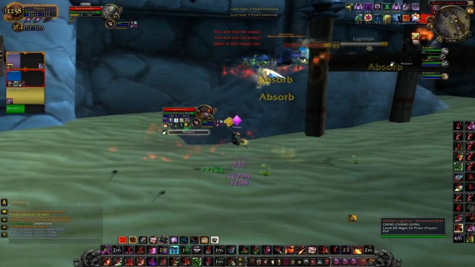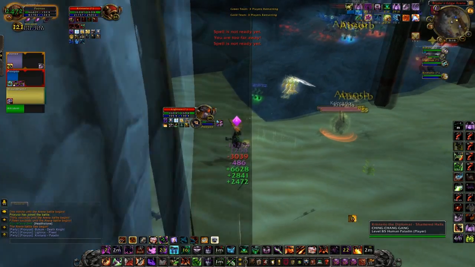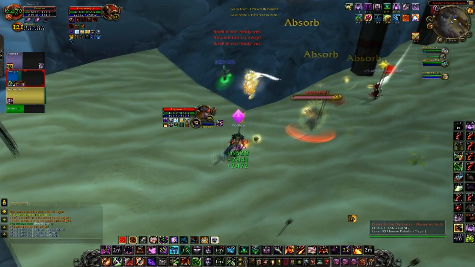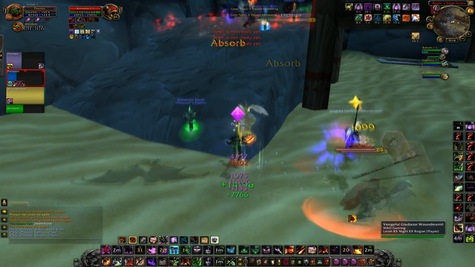Alright, so here is our next game on Blade's Edge. We're versing this Vanguard Cleave. Take a look at my health and my Shaman's health. We're both on like 30% health, and he hasn't used Spirit Link yet, so the Spirit Link isn't even going to be that effective because we're on such low health.